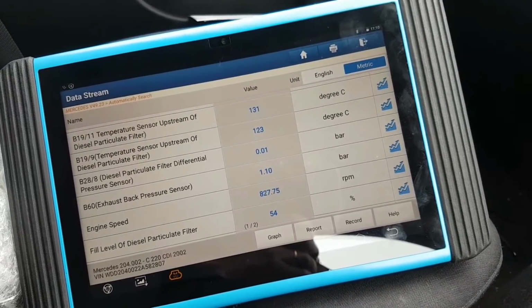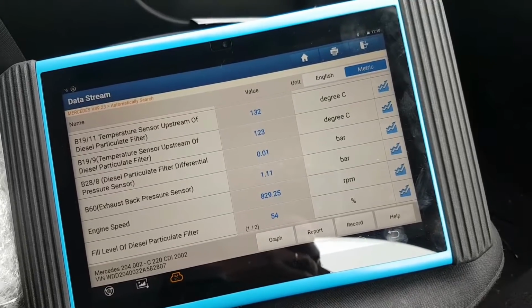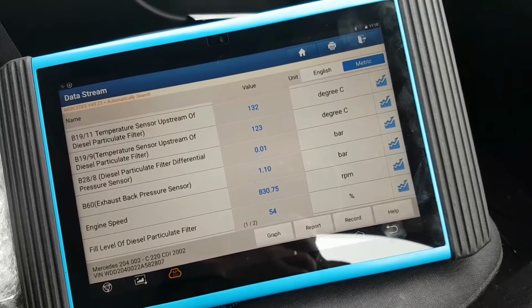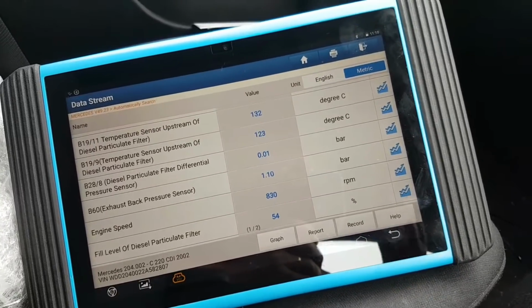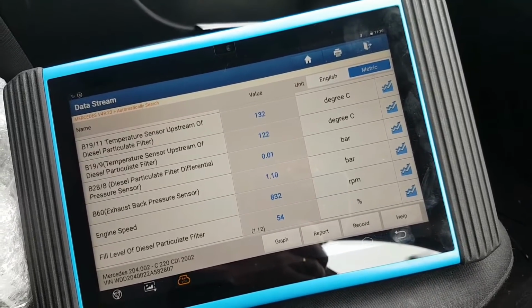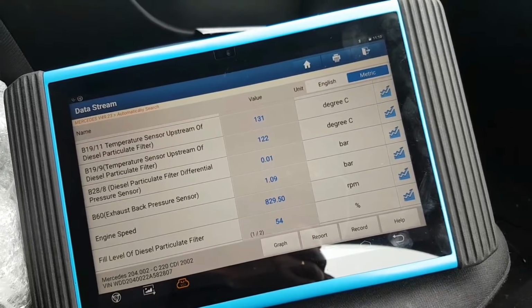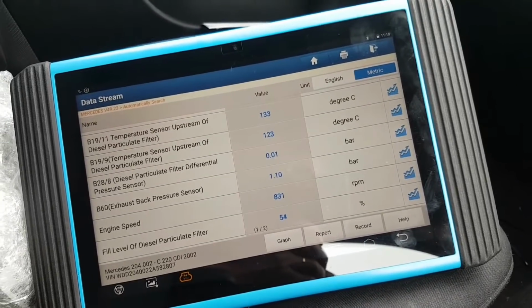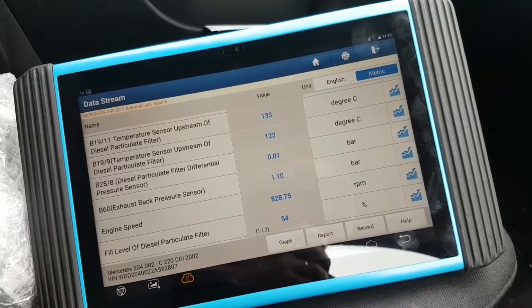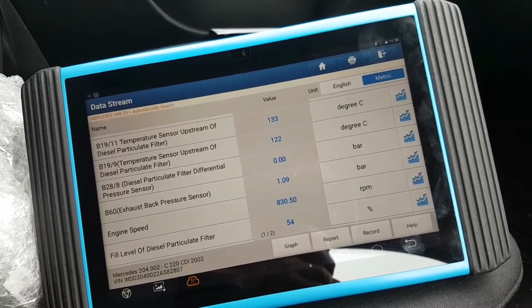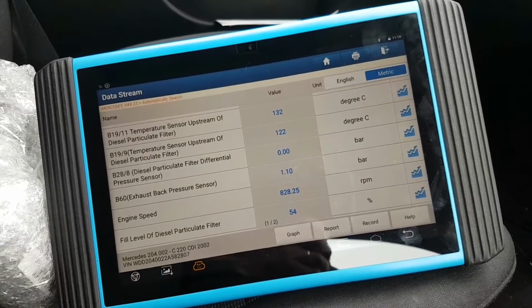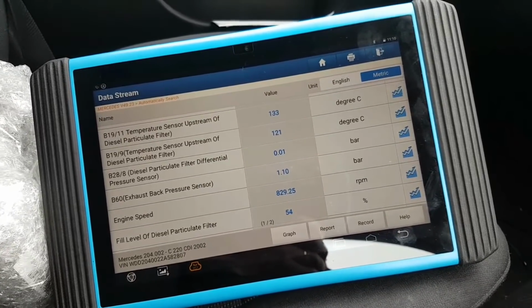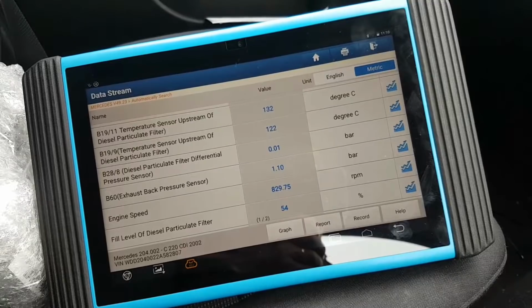I'm not going to do anything else to it other than a reset. That will be a separate video for that, just on the top tool, by the way. But yeah, I'm quite happy with this. I'm going to drive back home, give the car back to the owner, and that should be it for this video, guys. So in the end, by the looks of it, it was just the pressure sensor that was faulty. It got stuck, as you have seen, on that pressure. That was at the start of the video, and the car was just in limp mode.